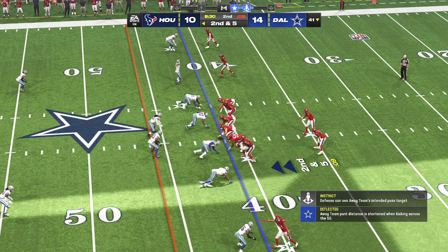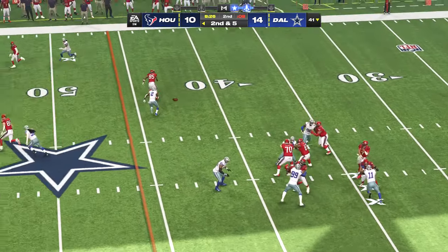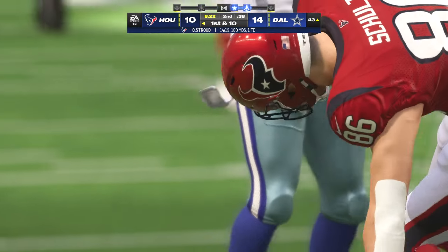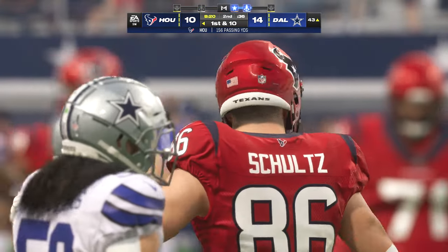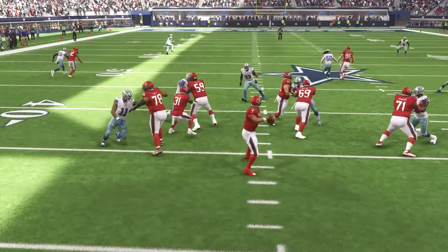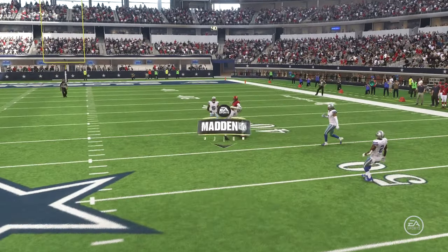From the 41, here's second and five. Now to change things up, Stroud will throw it. He finds his target, it's Schultz. And he's going to have another first down here as the tackle's made at the Cowboys 43. It's a pickup of 16 there, and it'll lead to a new set of downs. Fifth catch of the game for him there.